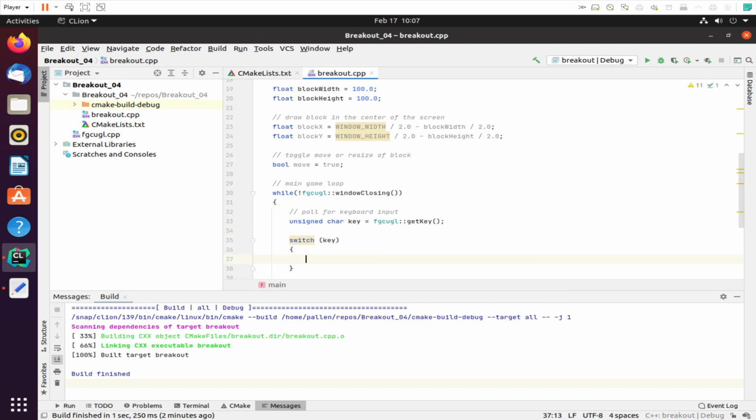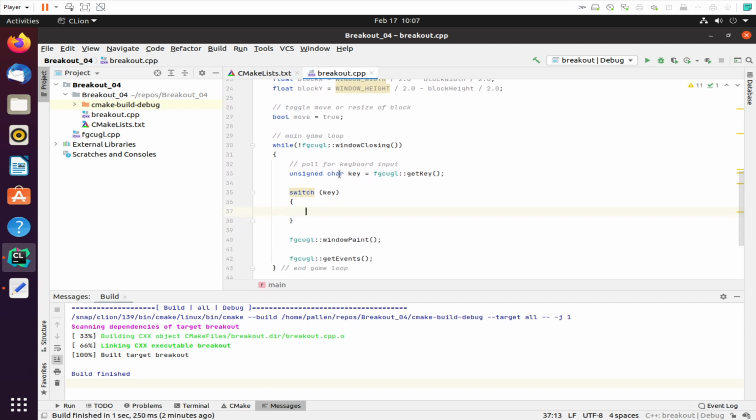Okay, and then our key is an unsigned character, so we can do case statements using character literals. Now the fact that it's unsigned just means that we can handle character codes past 127.